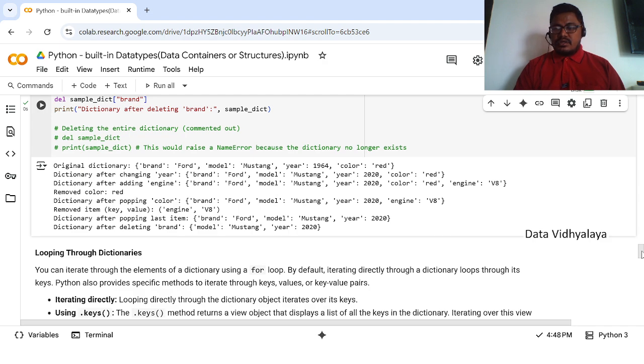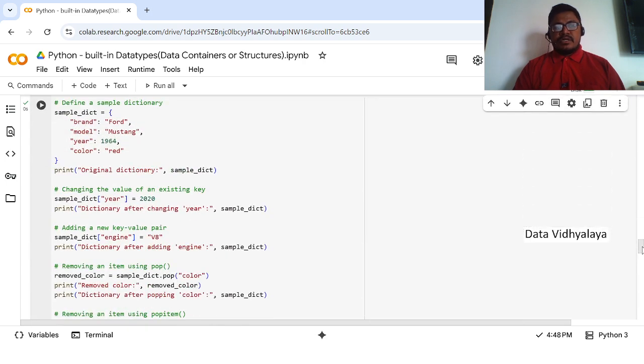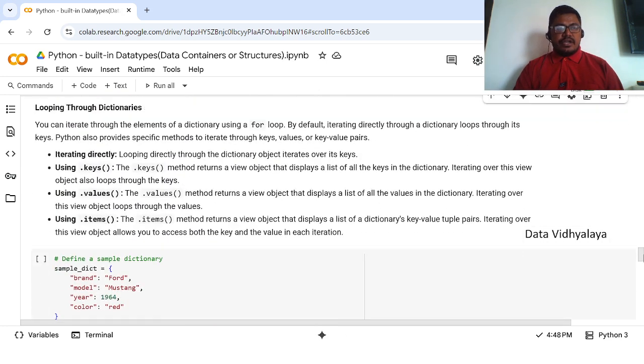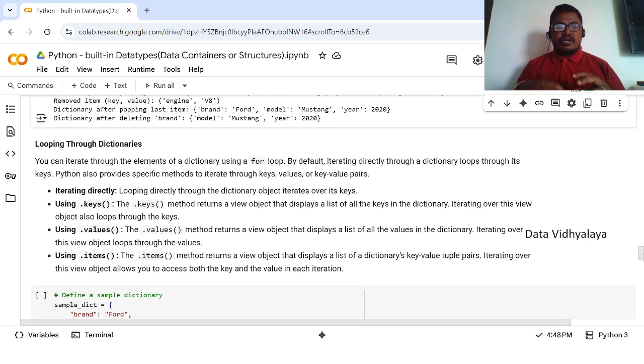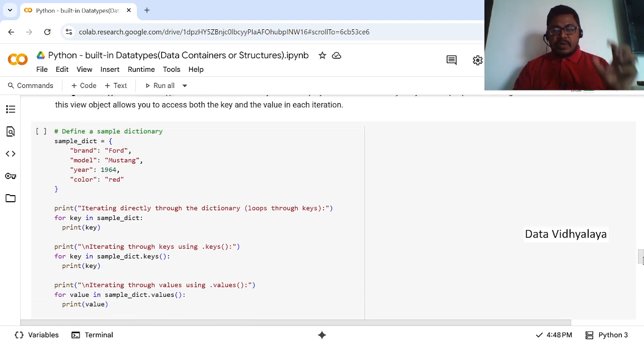So these are the things you can use for accessing the dictionary key values, and based on that we can add, remove, or update the dictionary values and keys. Now if you wanted to iterate through dictionaries, meaning through the keys and values, there are two main things within the dictionary: keys and values. You can iterate based on the keys and you can iterate based on the values. The most prominent is the keys.